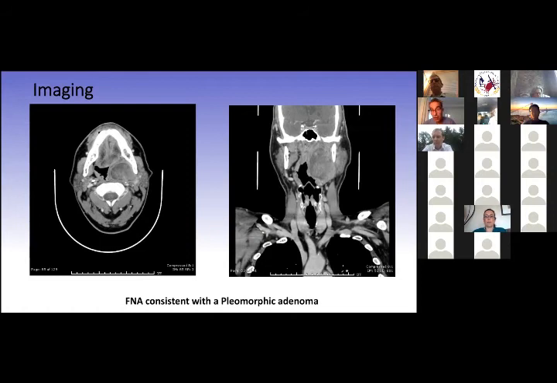Now, the new MRI sequences are very sensitive, and you actually can see if they are invading the muscle or not. But that requires you to be very well versed with your neuroradiologist, and sometimes they have to do extra sequences to get you that. So I would say, see what you have in your environment. Both CT and MRI are good. The majority of us are more comfortable with neck nodes on CT, but MRI is getting better and better. Any other comments, Don or Jeff or Susan? What would you do for extranodal extension?